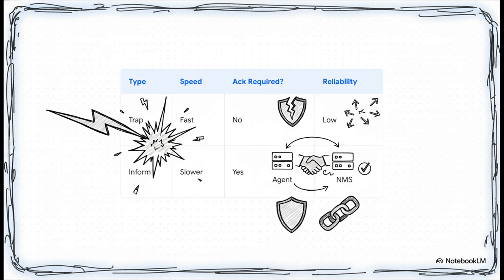The NMS is constantly initiating these conversations to make sure your dashboard is completely up to date. But what happens when things go sideways between those routine polls? What if a power supply just fails instantly? The Scout doesn't wait around to be asked. It proactively pushes an alert. We've got two types of these reactive alerts.